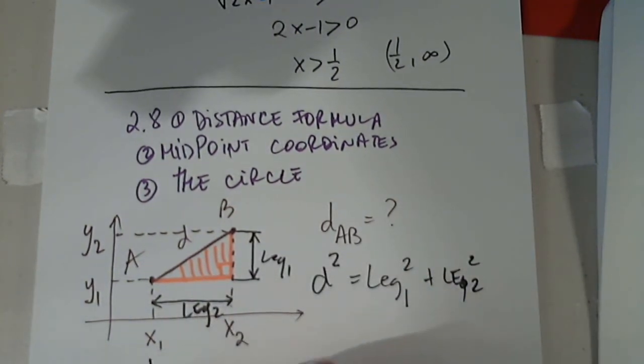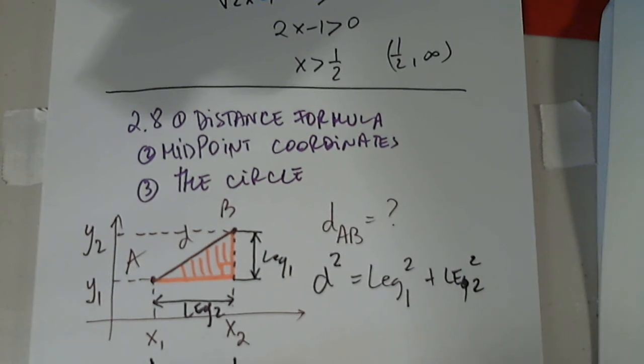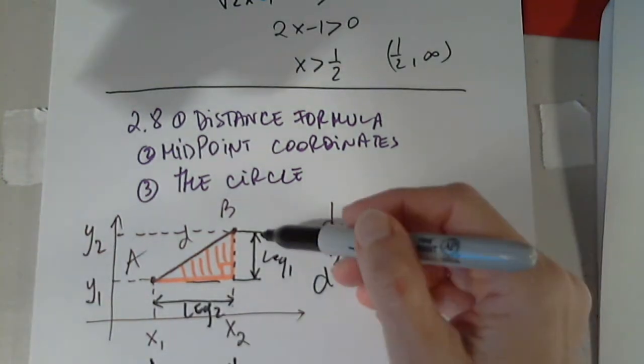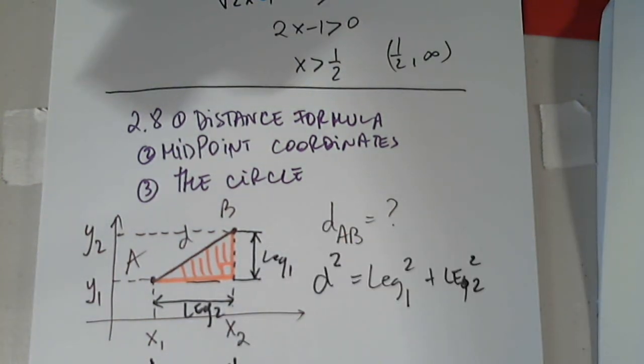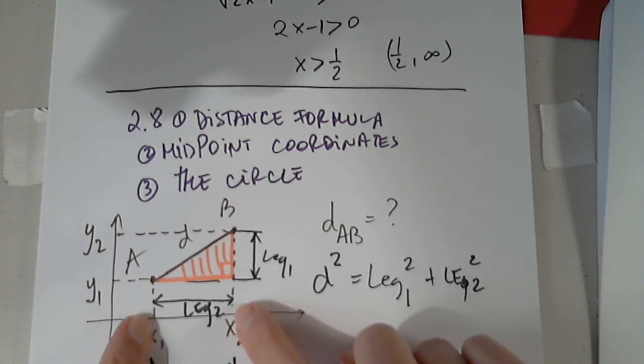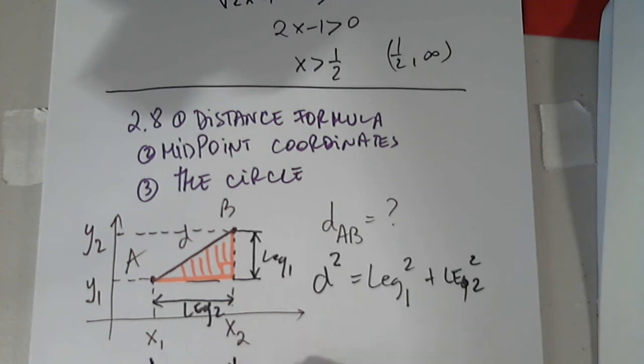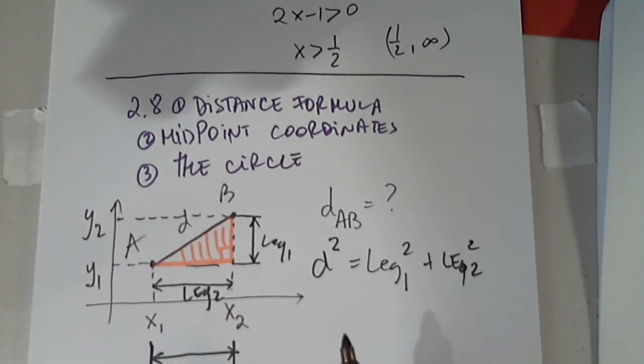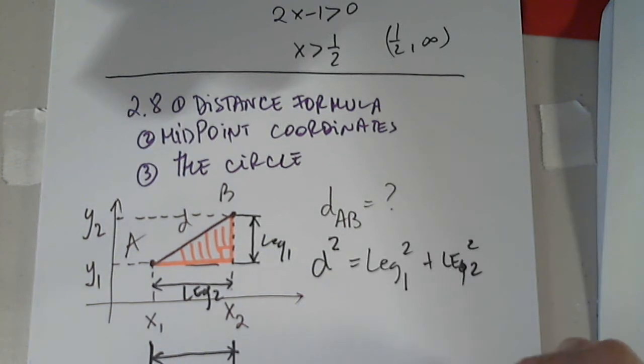So can anyone give us this distance? From what you see here, how much will this be, this length? And then I'm going to ask you about this. Let's say if this is 1 and this is 5, what will be the length? If this is 1 and this is 5, how long is this? 4. 4, which means x2 minus x1. In general, x2 minus x1, 5 minus 1, 4. Good, we're getting somewhere.